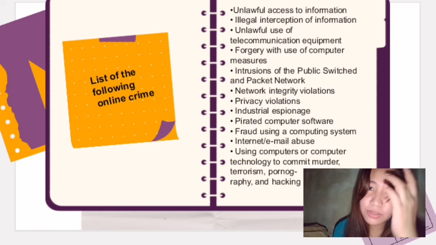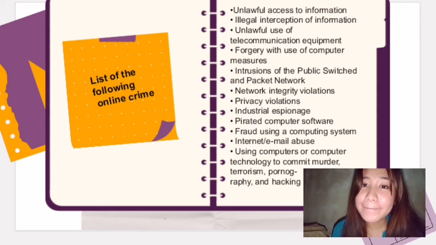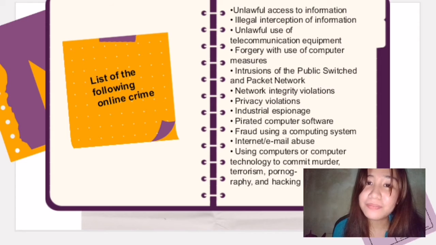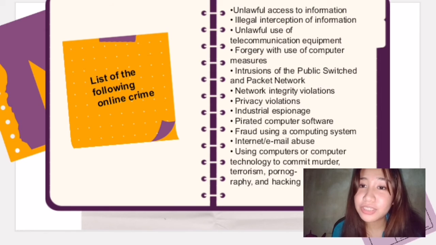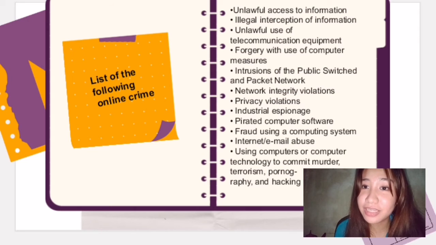So the next is privacy violation. Common invasion of privacy torts, or wrongful acts against business, include misusing a person's data for marketing purposes, publishing someone's likeness without permission, and making email or telephone communication without the opportunity for the recipient to opt out. So the next is industrial espionage. Industrial espionage is defined as an individual or private business entity sponsorship or coordination of intelligence activity conducted for the purpose of enhancing a competitor's advantage in the marketplace.